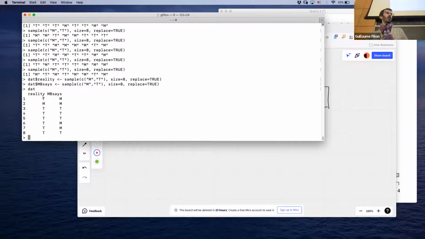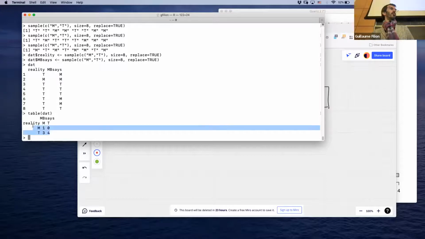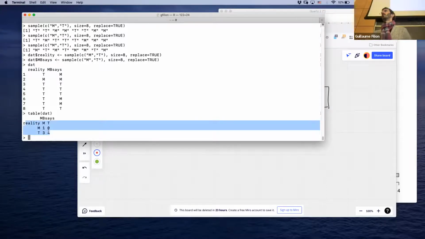So I get something where in that particular example it's pretty clear the constraint has been fairly relaxed now. We know that on average there are 4 and 4, but in one particular example it's no longer the case. And once again, if I'm interested in getting the table, then I do it this way. And now, well, obviously we don't at all have the constraints that we used to have.